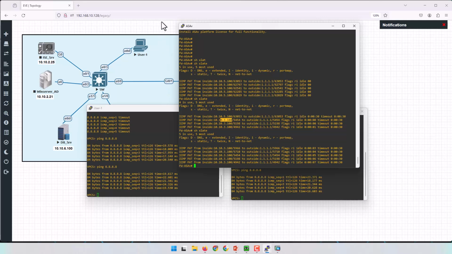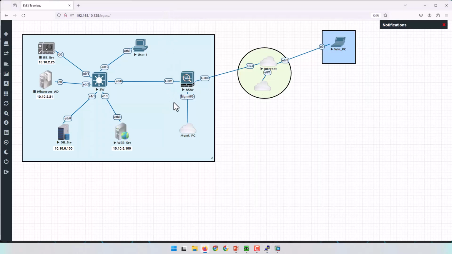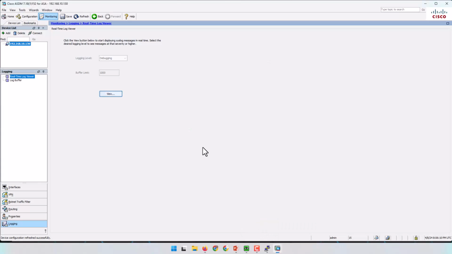Okay, our ASA is now ready. What we did here, we configured our management interface first, then we uploaded the ASDM using a TFTP server to the ASA, then accessed the ASDM and installed it. And when we install the ASDM, here we can do anything.